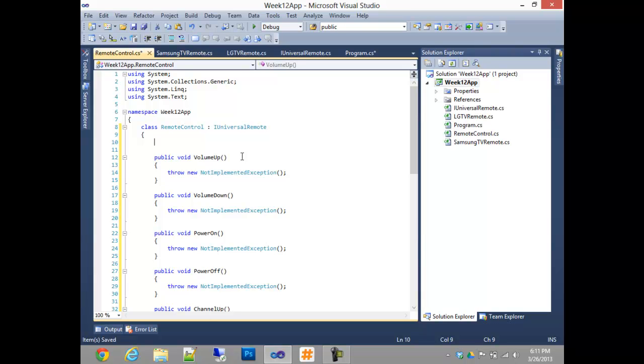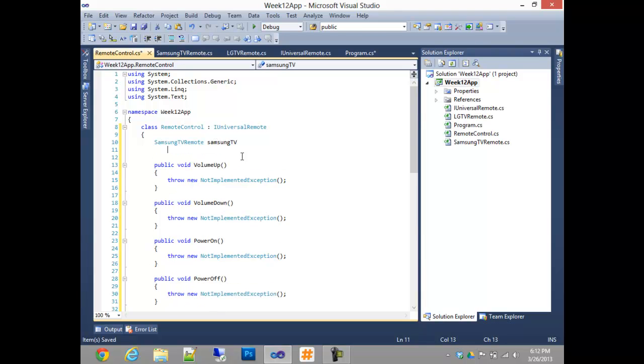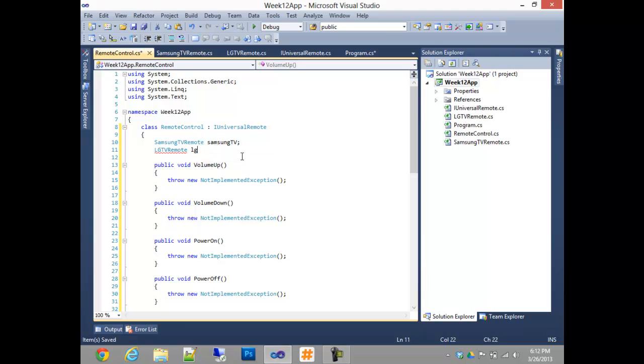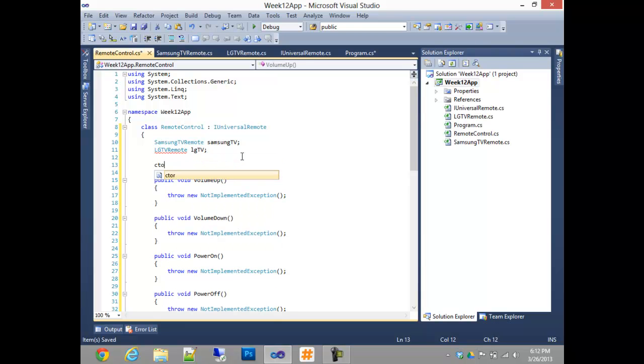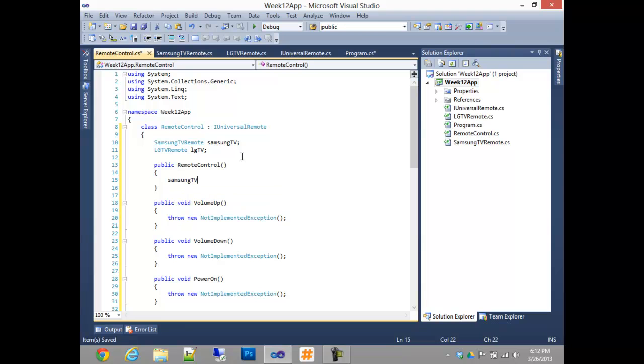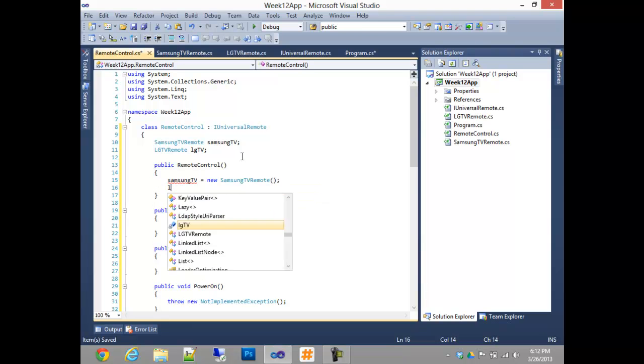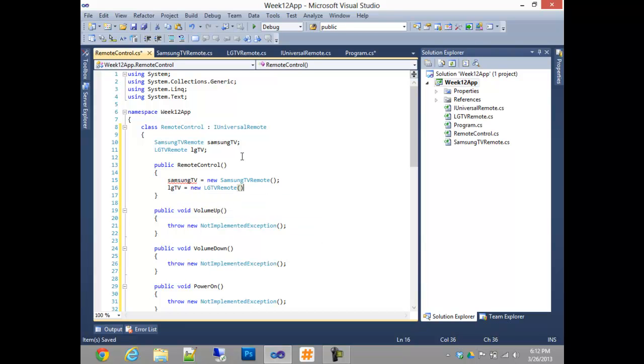So to do that, we need to have a collection of devices that this universal remote is basically projecting the RF for. So instead of coming in here and saying Samsung TV remote, Samsung TV, LG TV remote, LG TV, and then putting a constructor in and having to create an instance of each, this is the way that you would traditionally think of doing things.